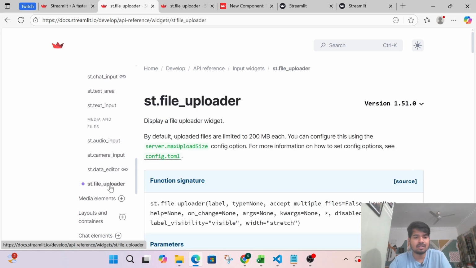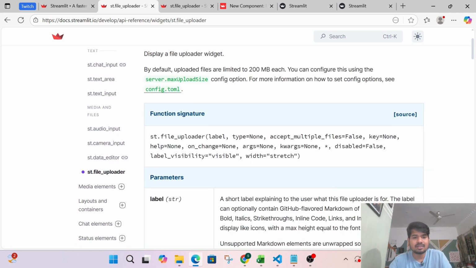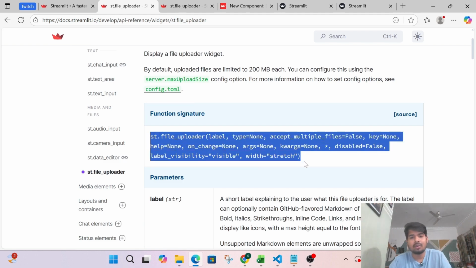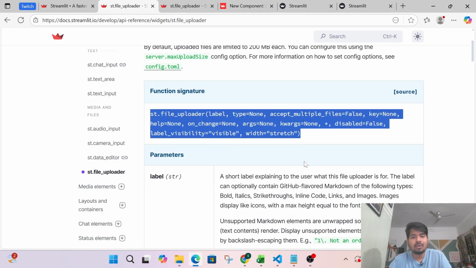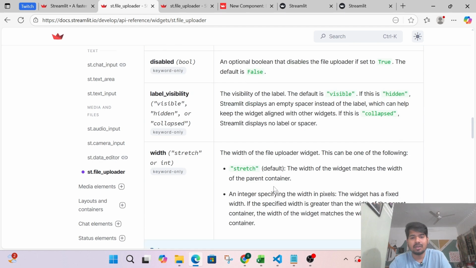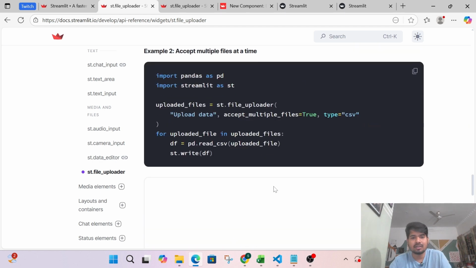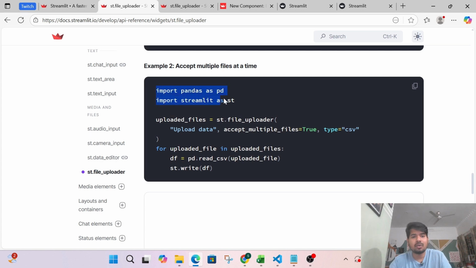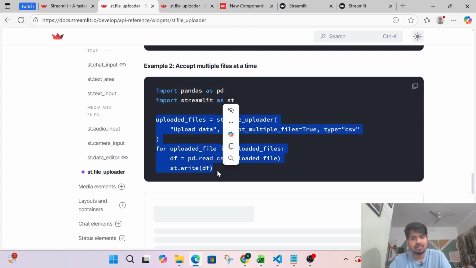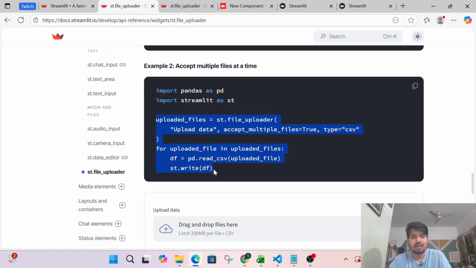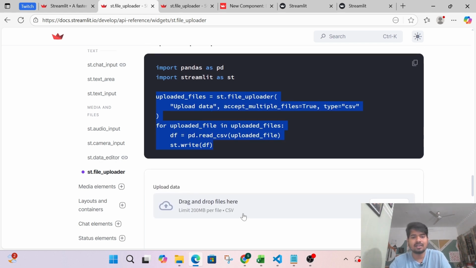Now this is a syntax. Don't worry if you don't know anything about it. You can read it, or simply see an example of how to use it. So it simply says write two things, and write this function. What I'll do is just copy it. I'm not going to write anything. I know what to do. That's what I'm saying: if I write this, this would be my output.